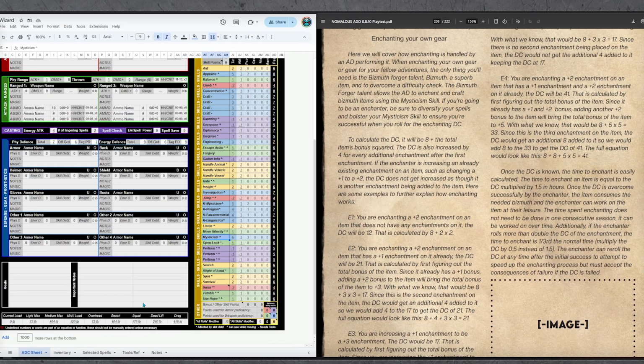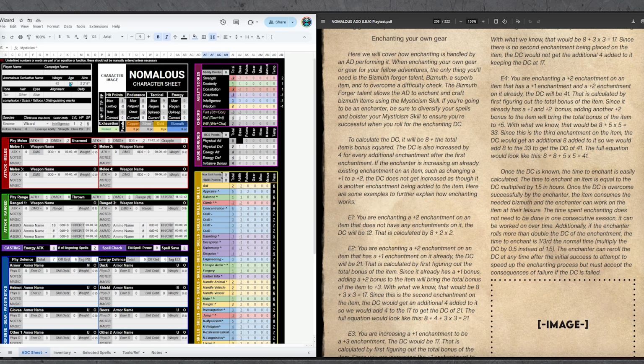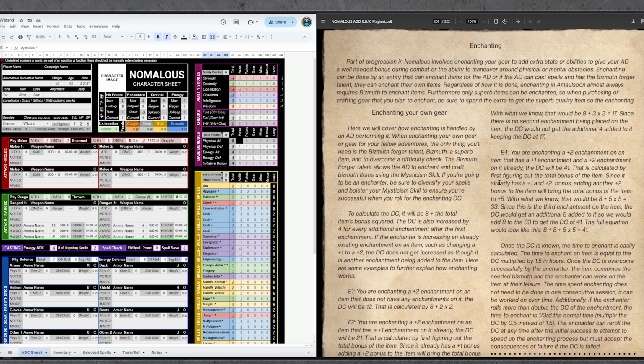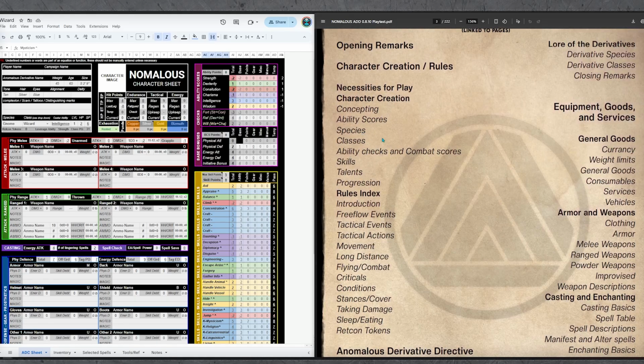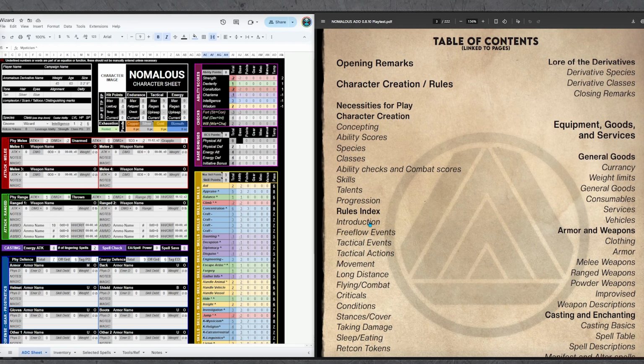more late game fun. So now that we have everything else filled out, there is one more thing we need to look at before we move on to equipment. We're going to double check this real quick.